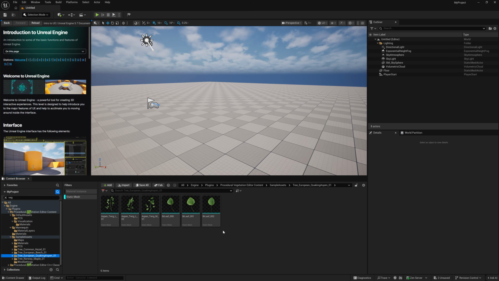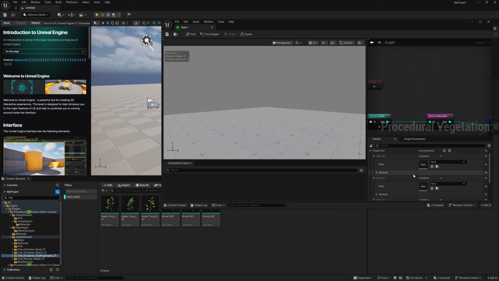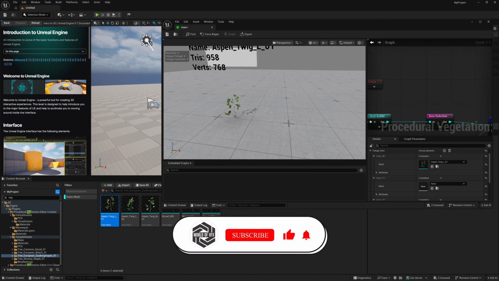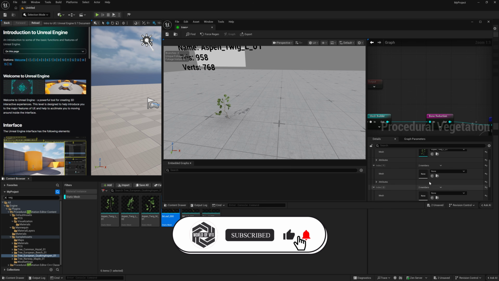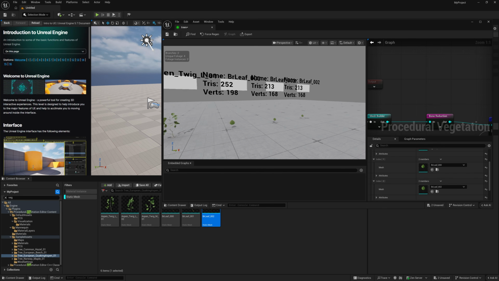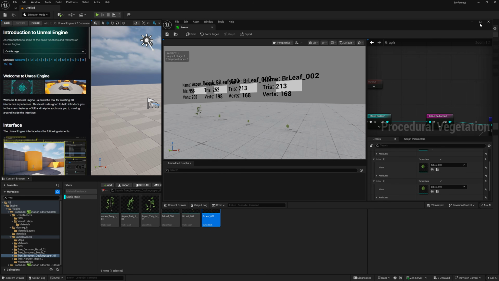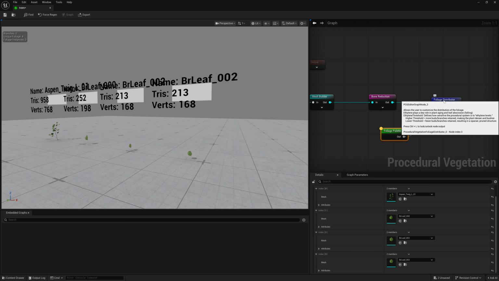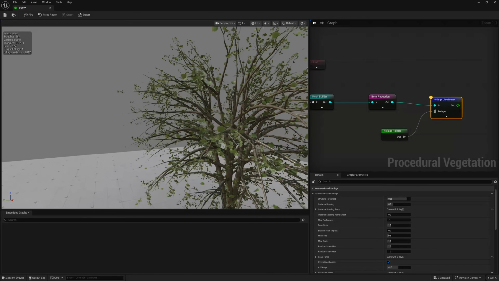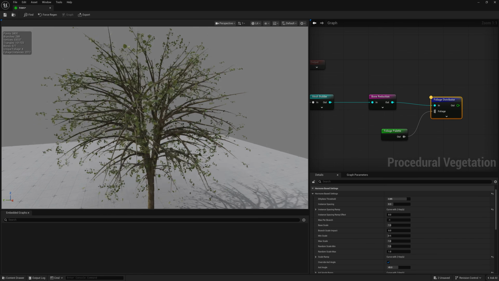So you can use anything. So for this, let's say I'm going to use all these leaves. So for that, what you need to do, simply select anyone from here like this and click this option, and suddenly you can see the tree leaves is visible right over here. Okay, the next one is also select this, click here. The next one, select this, click here. So all the 4 leaves are used successfully. Now the magic begins. Simply select this for leaves distributor and you can see your tree is just now created in front of you, which is pretty amazing.